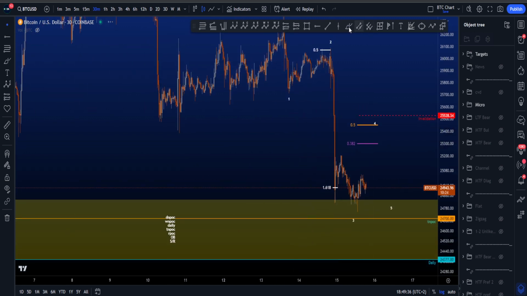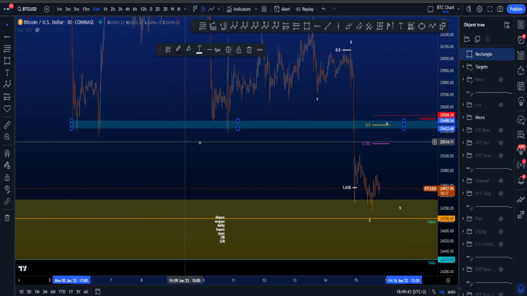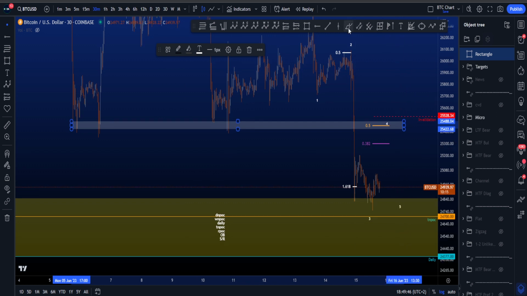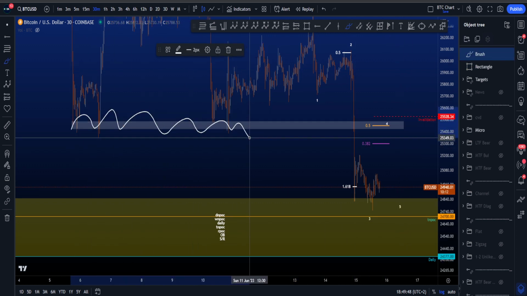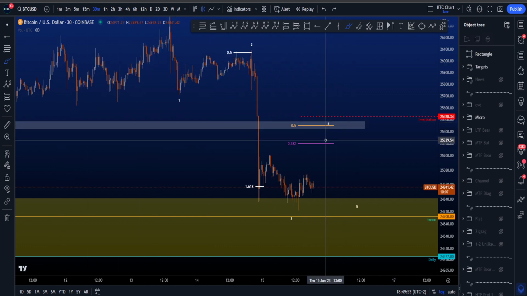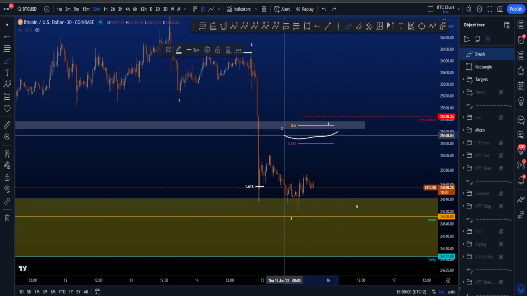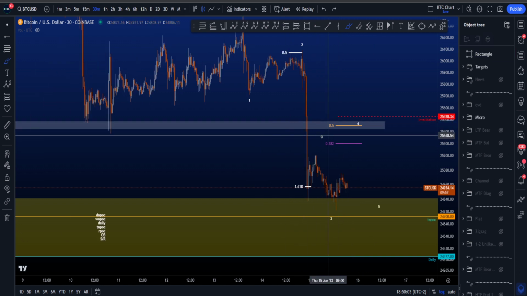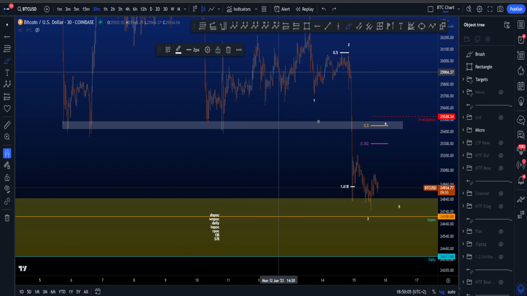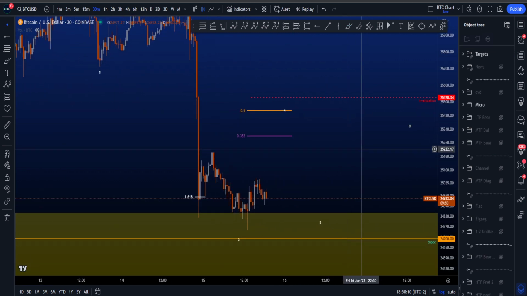And what's interesting about the 0.5 Fibonacci over here is that if I pull a little bit of a box over here, then you can see that the 0.5 is actually in confluence with basically a support resistance area. So resistance over here could turn potentially in this wave 4 into resistance at whatever is going to happen. Maybe we're going to take the low again. Maybe we're going to move to the upside. Whatever the range is going to do, potentially we might reach that 0.5, but then know that it is also a resistance area in a potential support resistance flip over here for extra confluence around that 0.5 fib.